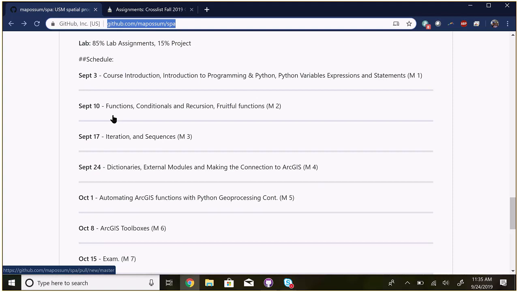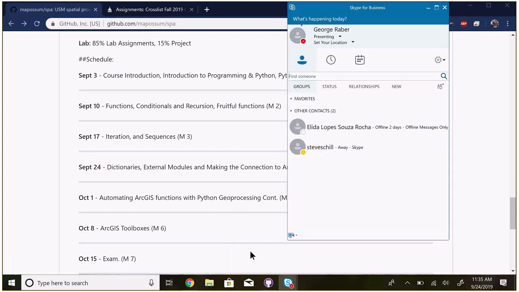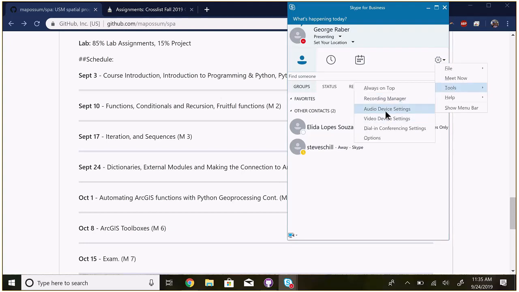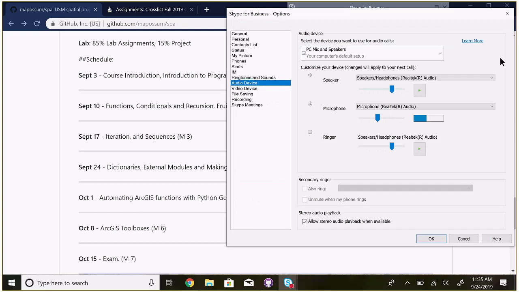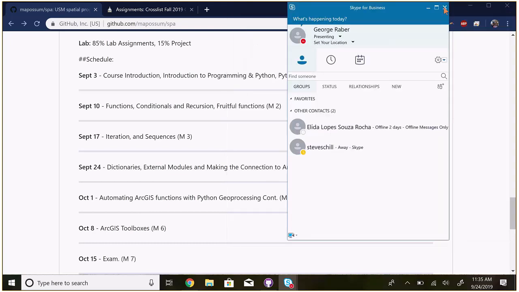So we're going to introduce using Python for ArcGIS this week, and then talk about dictionaries as well. Just wanted to make sure my audio is working. Yeah, it looks like it's working great. Okay, so that's where we are.